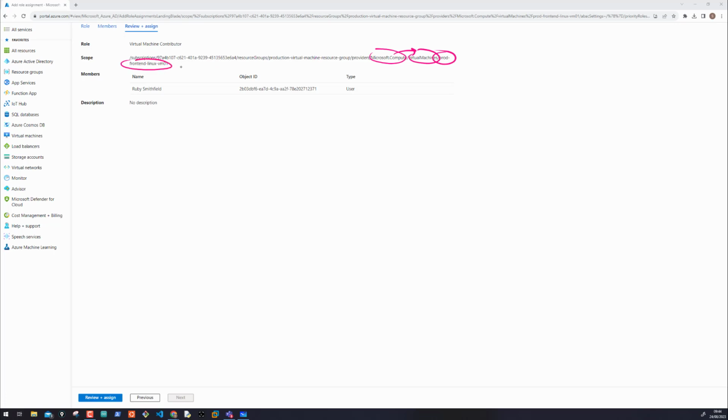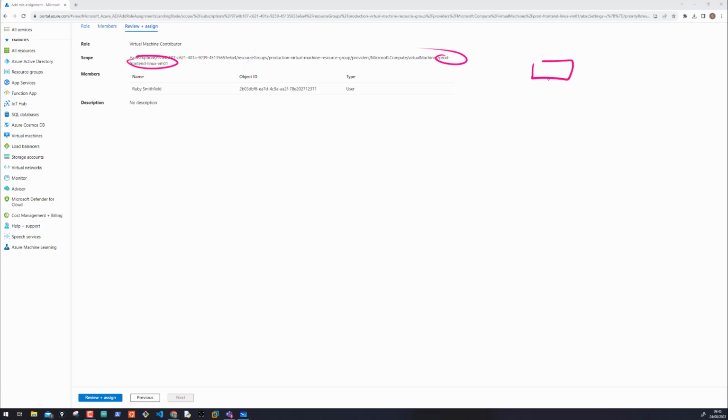Okay, so it's telling you where this role assignment is applied. It's not applied on the subscription, it's not applied on the subscription ID or the resource groups. It's applied on something that is sitting in this hierarchy here called production front end Linux. So I'll break it down again.